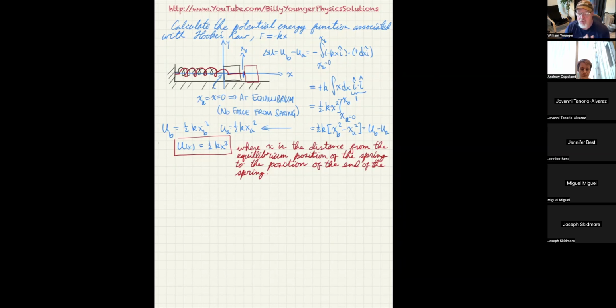There might be several U functions. You might have a U associated with compressing a spring. You might have a U associated with the height above the Earth's surface when it's close to the surface of the Earth, not like half of the Earth's radius away or something like that. And you might even have other things like the potential due to being in close proximity to another atom, or all sorts of crazy stuff like that. So the main thing is you got to take into account all the conservative forces.